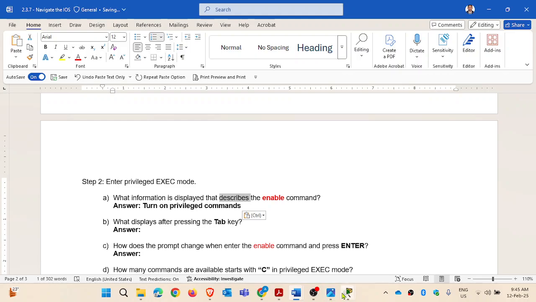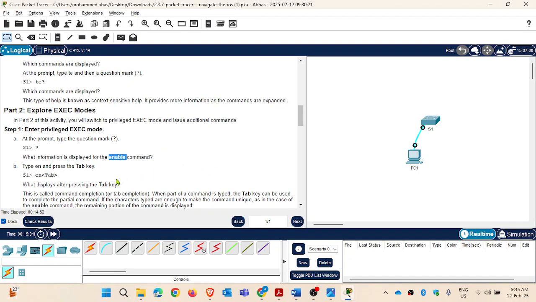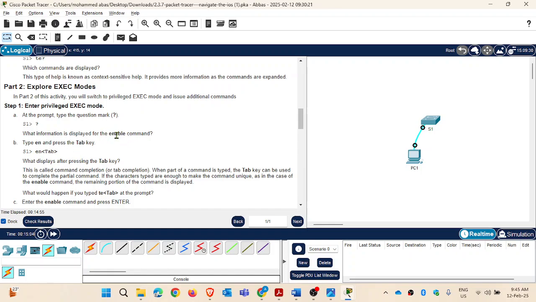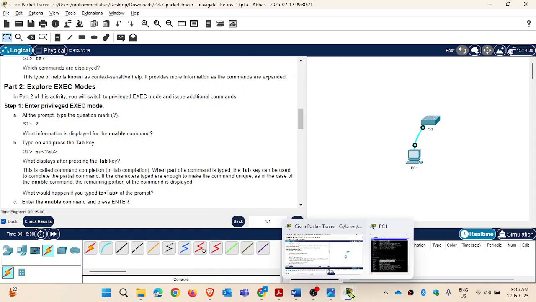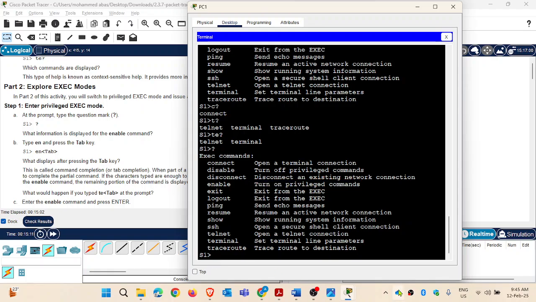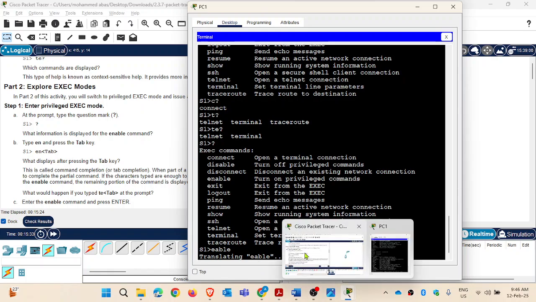Okay, fine. Now what is the command we are going to use? We are going to use the command called enable. If you know the spelling and have the confidence, you can type the full word enable. Sometimes we make typing mistakes, and if you make a typing mistake, then definitely we will get an error message. For example, if you type like this, see the error message coming.